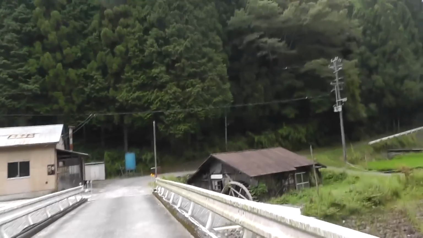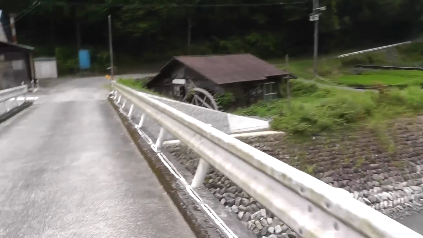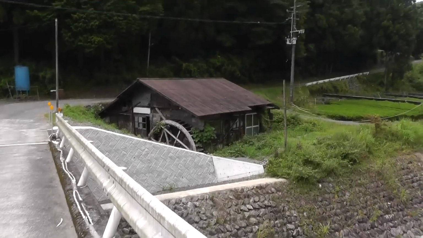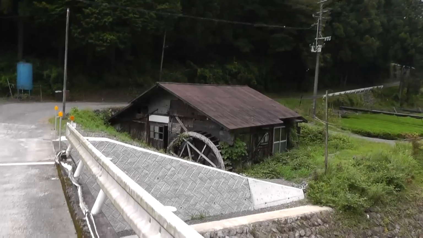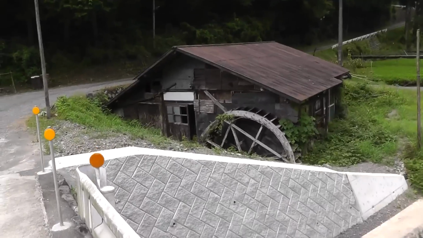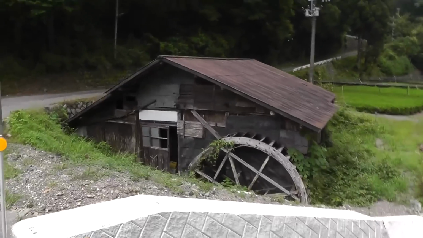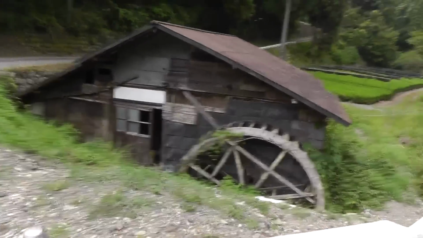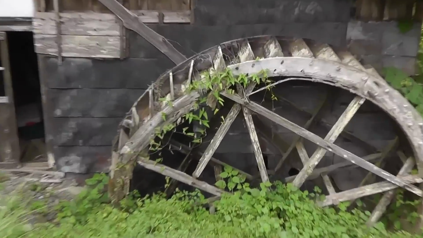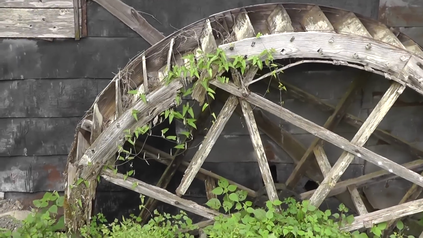Wow! Did you look at that? Speaking of this and that, look at this abandoned house. It's got a water wheel. Jiminy crickets. I've never seen anything like that. It must be some sort of a mill or something like that. Like a water wheel. A water wheel?